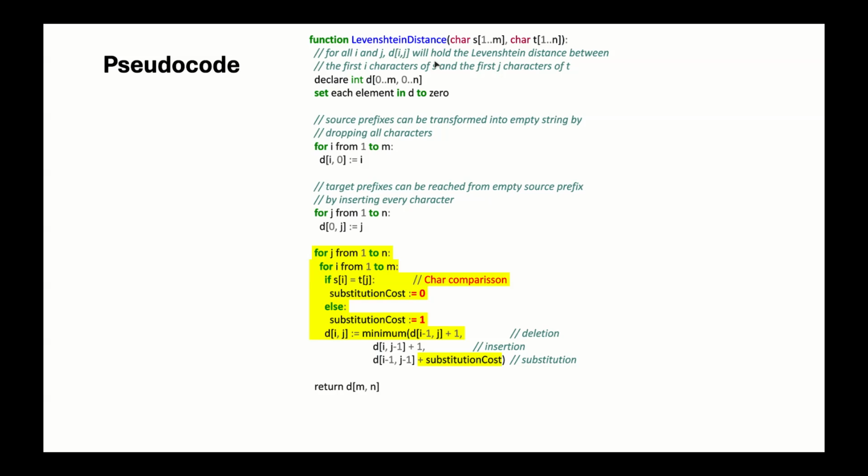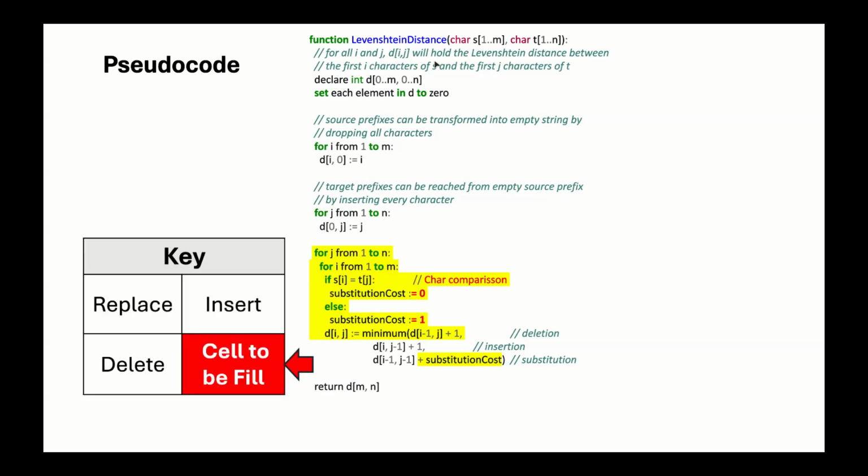Here is the pseudocode. The key sections of the code are highlighted in yellow. We use 2 for loops to iterate on each of the strings and compare character by character. The principal part of the code is performed by the last red section that is activated if both characters are different. The algorithm will take the minimum value with regard to the value of the 3 neighbor cells, which at the same time represent also one of the 3 possible edit actions in our key table.